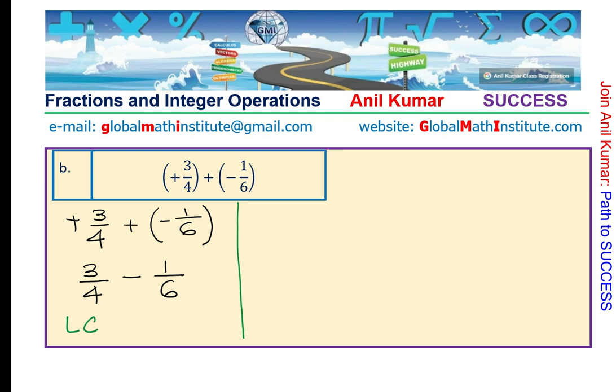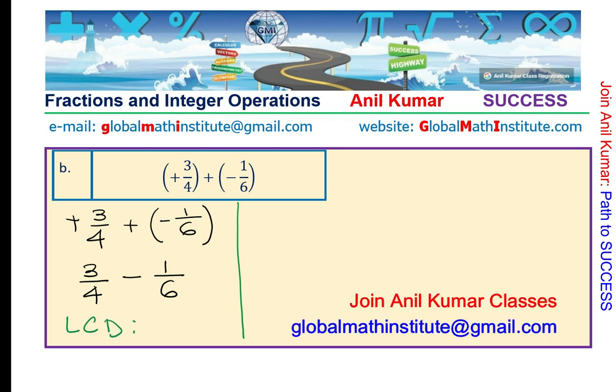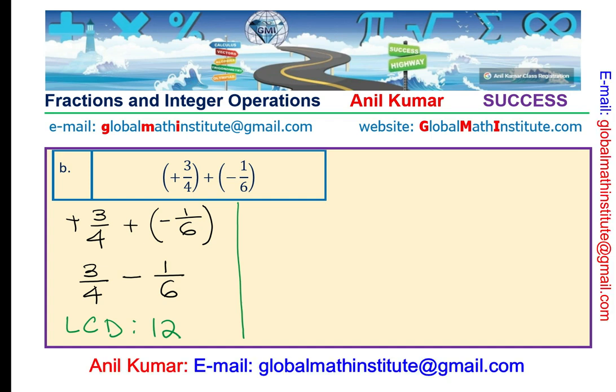So the lowest common denominator is what? Well, it is 12. Well, some of you will hurriedly take 24. 24 is not wrong, but it's not the best practice. So we'll keep the lowest common denominator, which is 12, right? The multiple of 4, 4 times 3, 6 times 2. Both have a common multiple of 12. So let's rewrite this expression, which is 3 by 4 minus 1 over 6, in terms of denominator of 12.